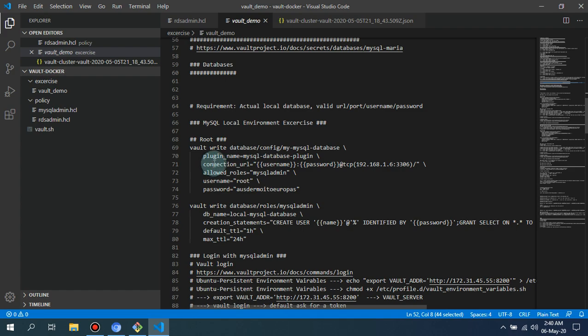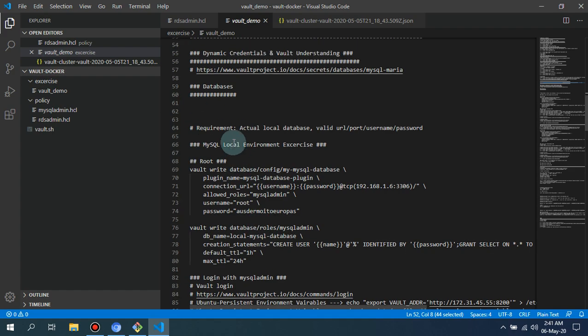So what we will be doing here, I'm going to enable the RDS plugin, and everything, as I've told you, I'm doing as root. This is for MySQL, but I'm not going to cover MySQL in this demo.